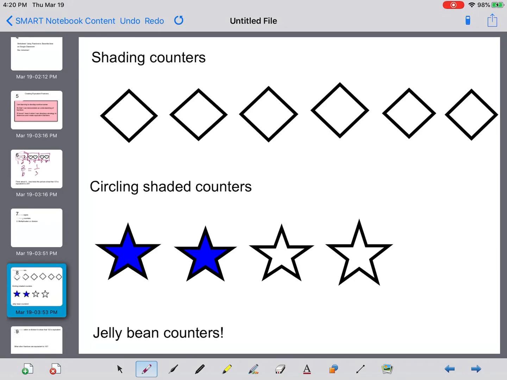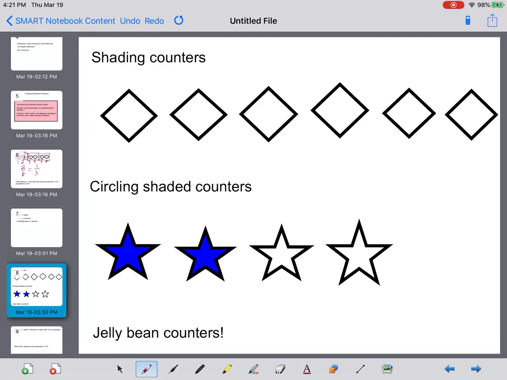So the first one, with counters: anything that you can use where you have multiple colors but many of them. So I'm going to be using jelly beans today, but you could also use lots of candy, which is really good for this. Maybe Skittles or Smarties or M&Ms. Or you can actually buy counters from the store if you're really interested in doing that.